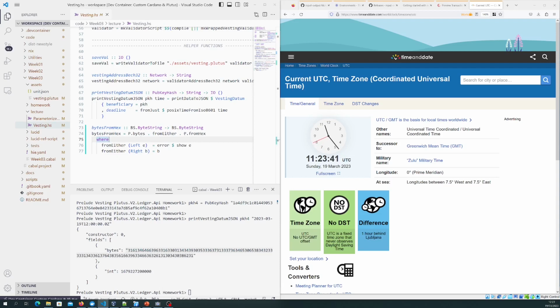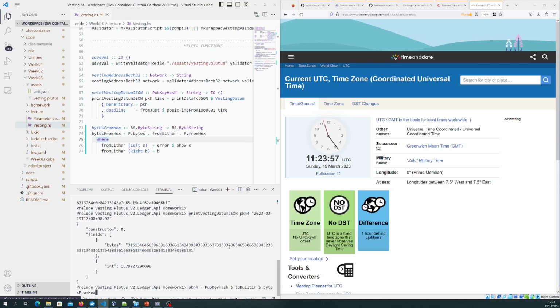So the actual command that we will need will be this one. Let's say public key hash 4. And we need to convert it with this bytes from hex, and then again to built-in data, and then it will work correctly.